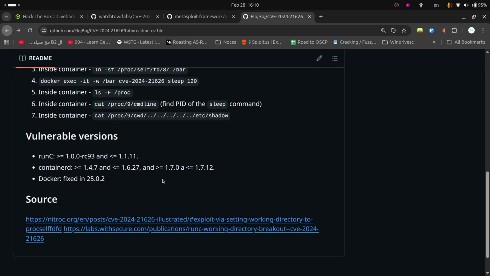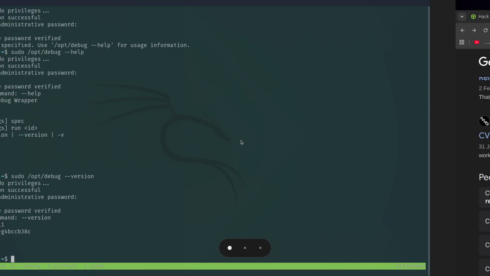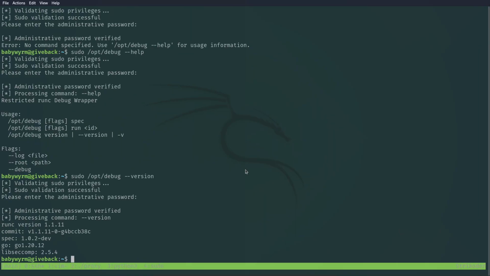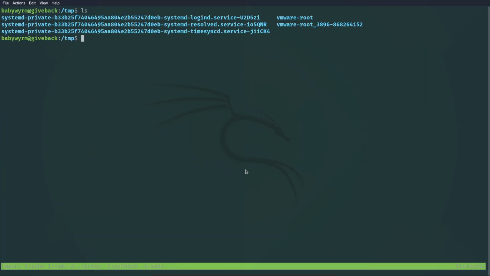Okay. Let's try and get back to our machine. So I'm going to move to temp. Let's make directory called root. And you can either import Alpine or copy everything. --help.